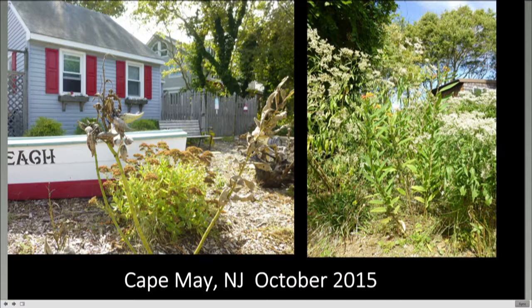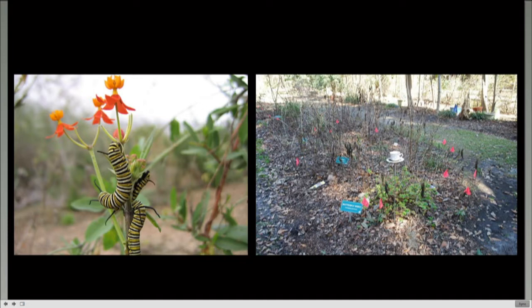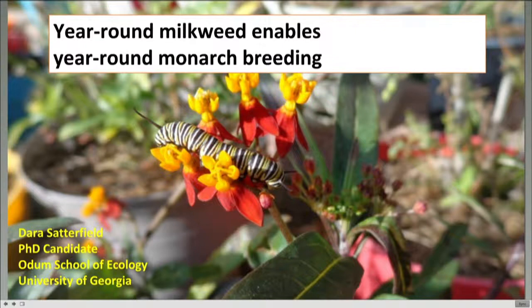Pictures taken from Cape May, New Jersey in October show this contrast clearly: on the left is common milkweed in someone's garden that has died back during monarch migration down the East Coast, but across the street tropical milkweed is still in leaf and flower with monarch eggs and caterpillars on it. This milkweed is available at a time when other milkweeds are not, fostering monarch reproduction until it's hit by a hard frost—shown in the image on the right, where dead brown stalks are recently frozen tropical milkweed in an Atlantic Coast garden. Now I'll turn things over to Dara Satterfield, who will tell you more about how tropical milkweed affects monarch ecology and disease.